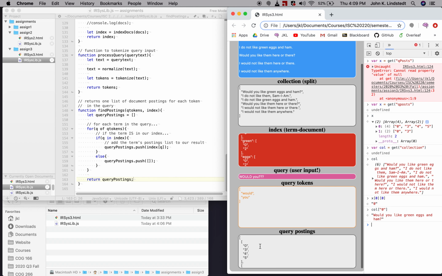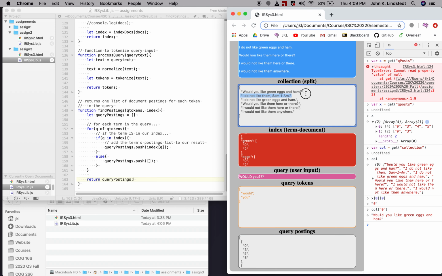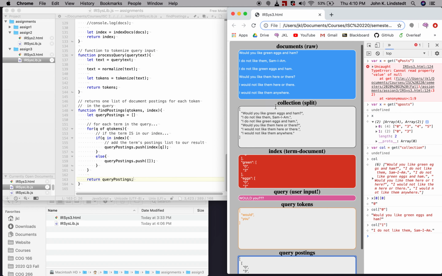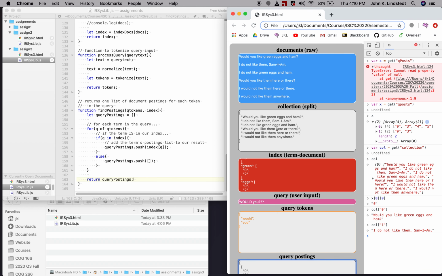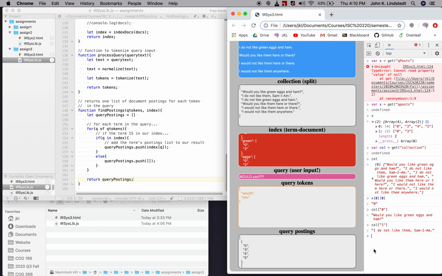The point is that we can see now that each one of these, so this 0 means line 0, the very first line, right? This one. Oh, I missed this one. If I want this, the 1th, so col sub 1, I get the second line. So these postings are the locations of where to go to grab out specific documents from a collection. Okay, that's it for now.